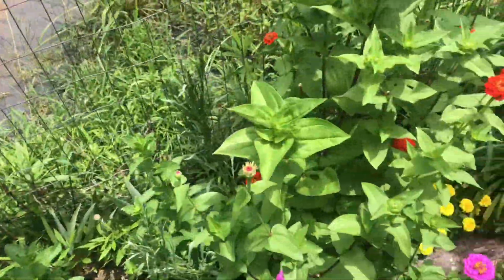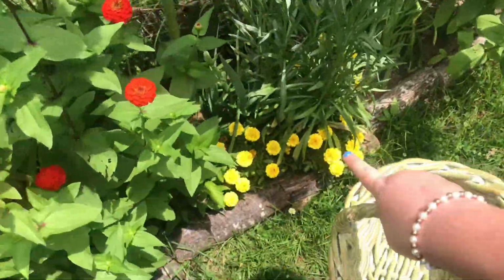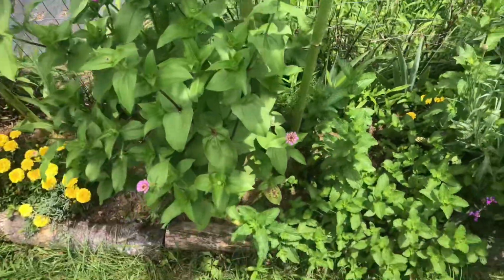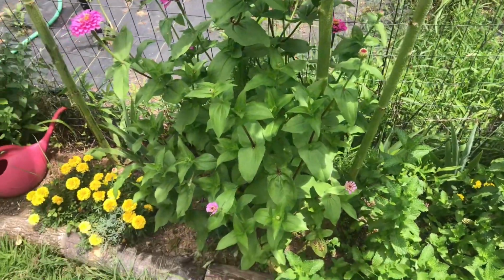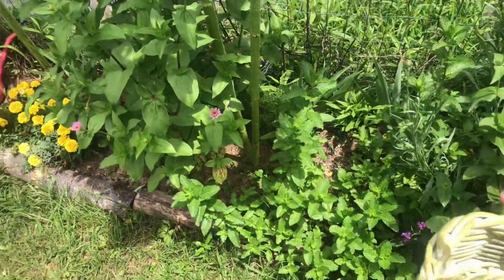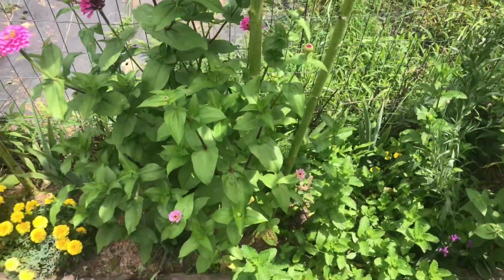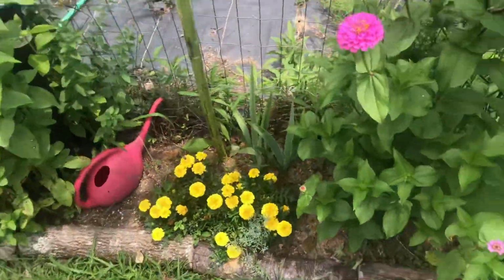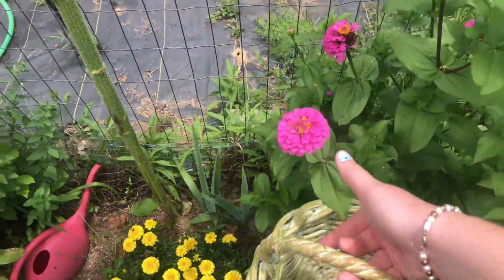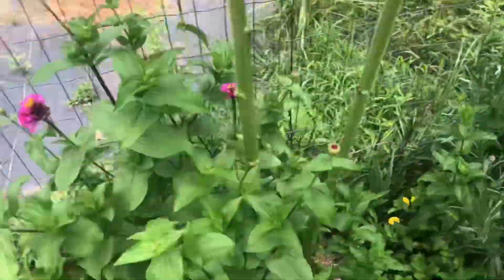And then I have more zinnias, planted a ton of zinnias here this year. I have some marigolds, and then some spearmint. This actually came up at the end of the garden, I'll show you that in a minute. I planted it here I think last year, maybe even a couple years ago. I can't exactly remember. And then I saw it coming back and it's doing good now. And then another zinnia. This is just a normal zinnia. You can see how big it is. These are big zinnias. These over here are mini zinnias, you can see because they're so small.